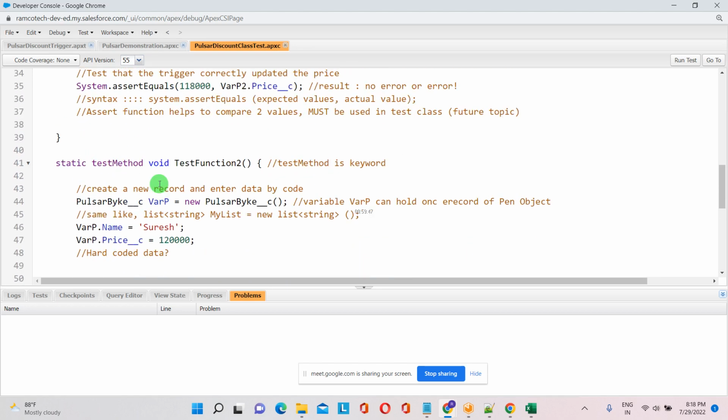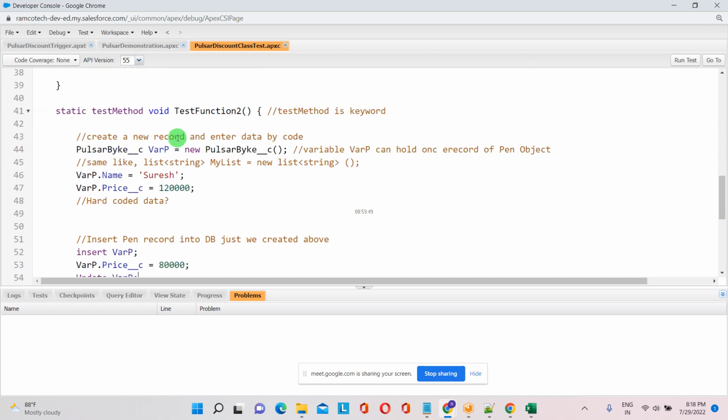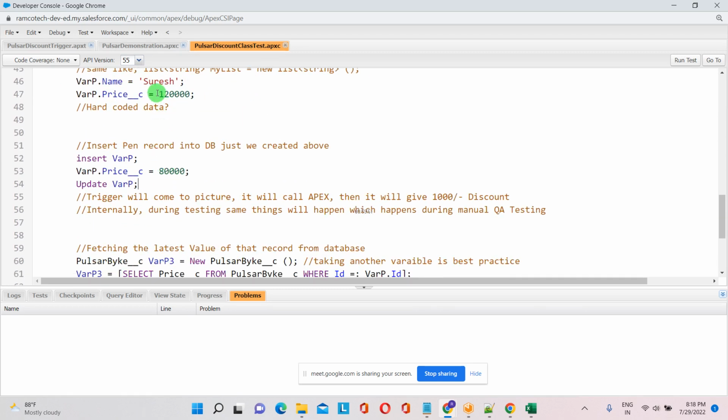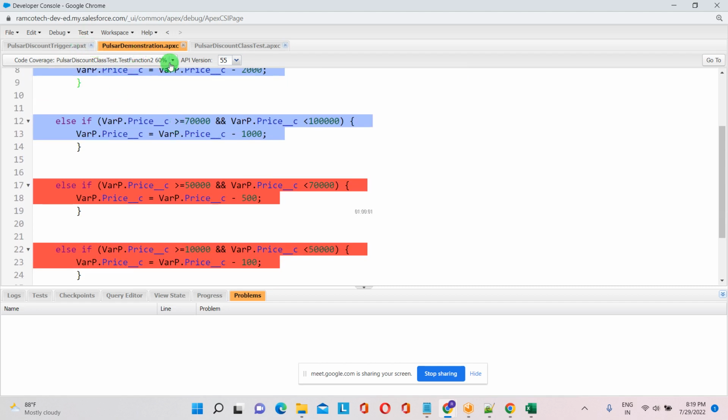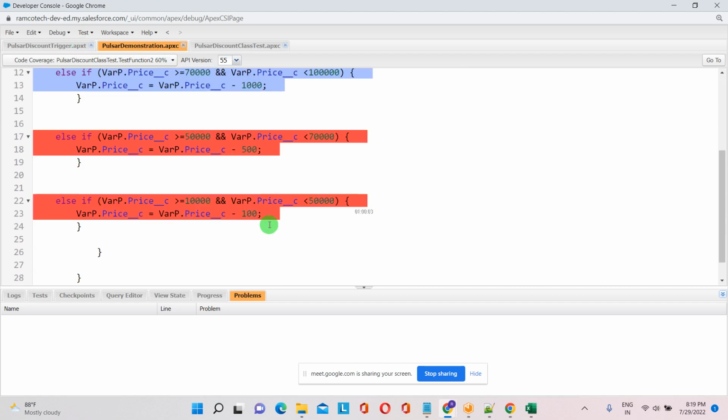Earlier it was not coming because I had removed this line completely. So that's the reason this line was not covered. So now it got covered. From 40 to 60 we got it.